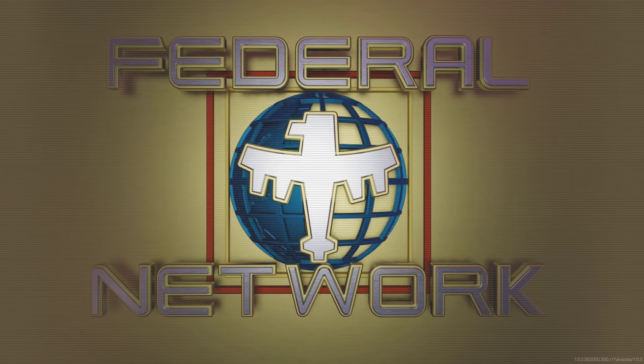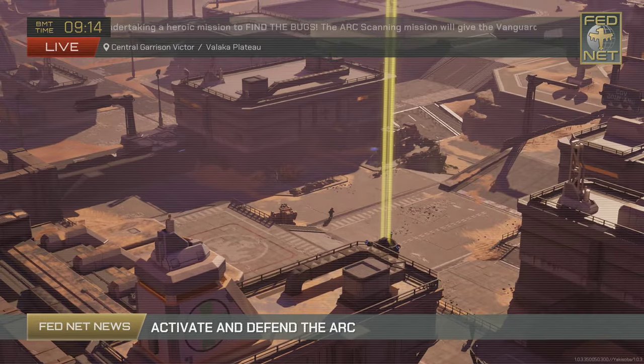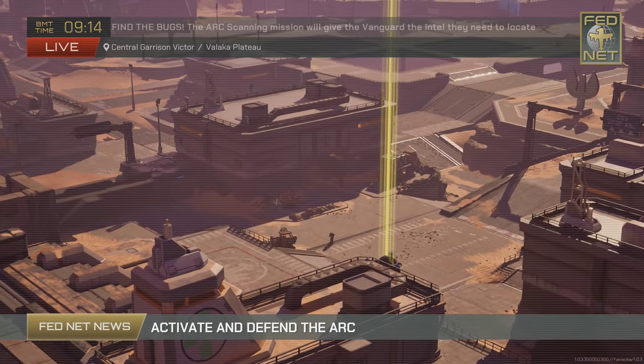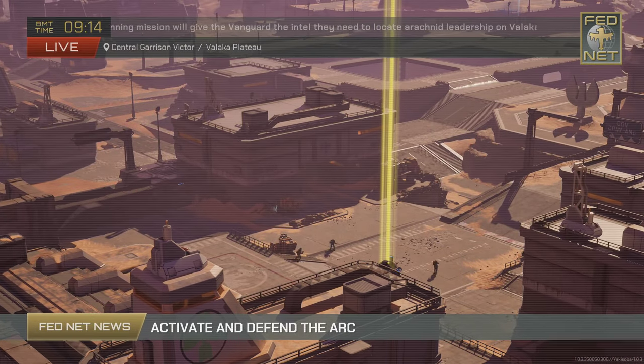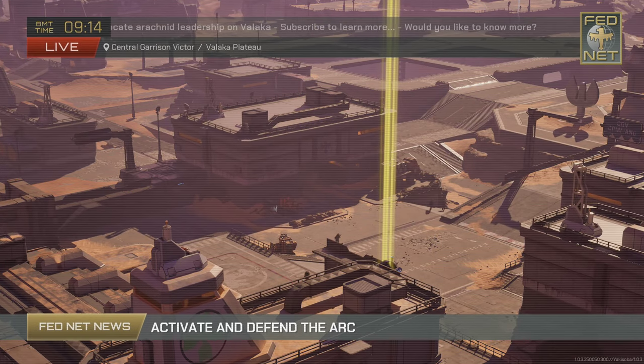I think it shows this every time. We break net now to take you live to Valaka, where we join the Deep Space Vanguard on their current assignment. The troopers need to establish a base and gather valuable seismic data for future battles against the bugs.